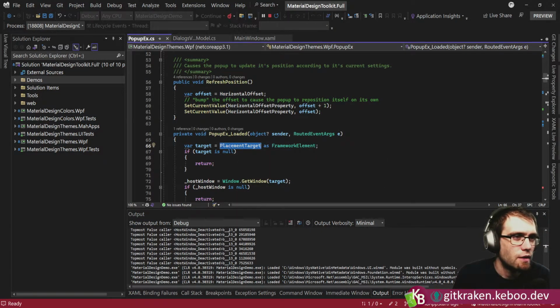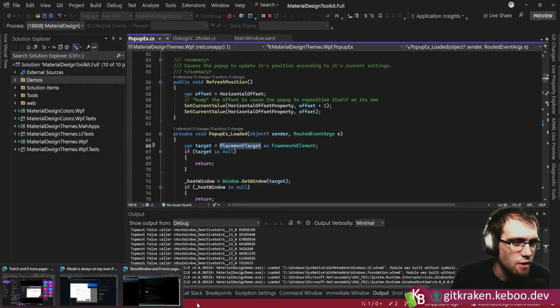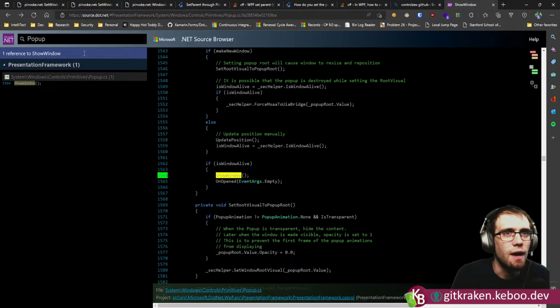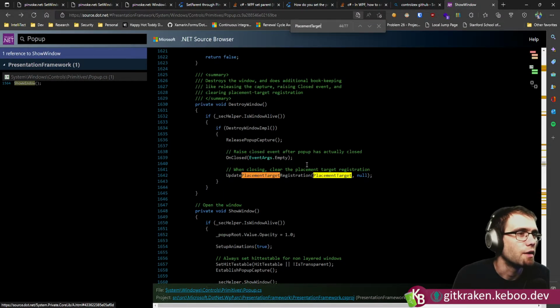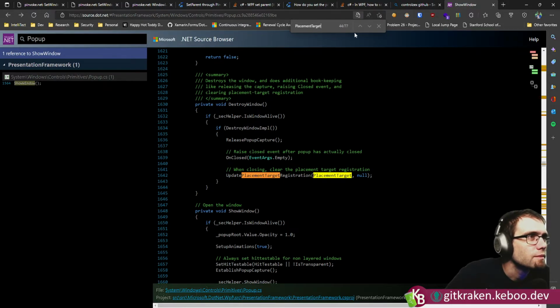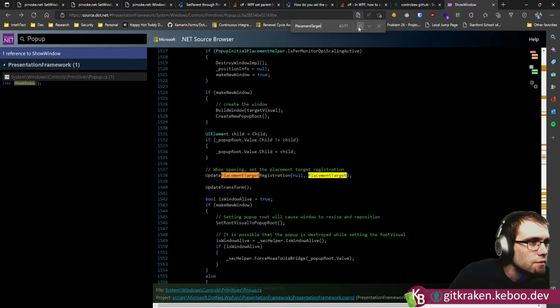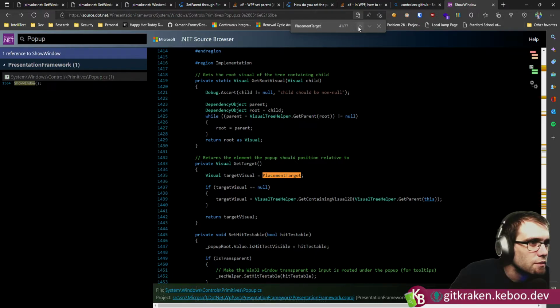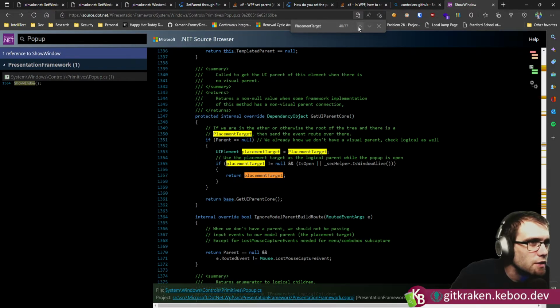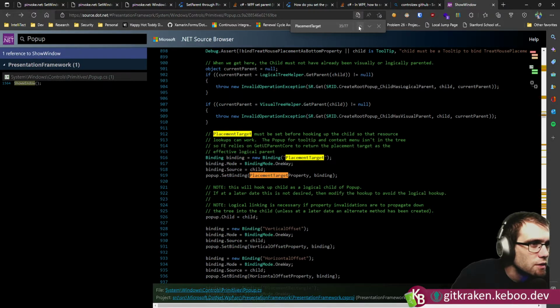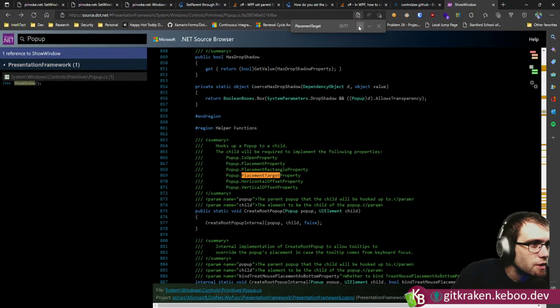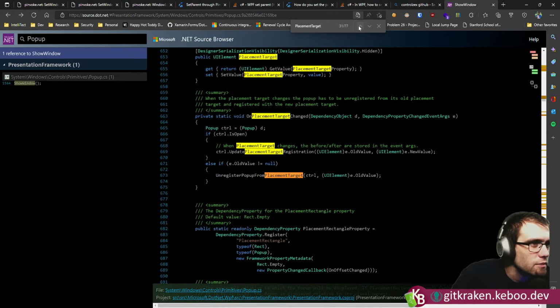I'm wondering, does it watch the placement? Something is happening that I am not understanding. Containing UI core, placement target, unregister from.